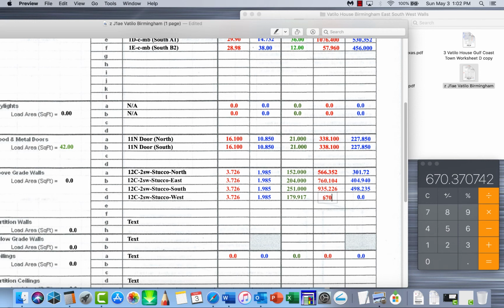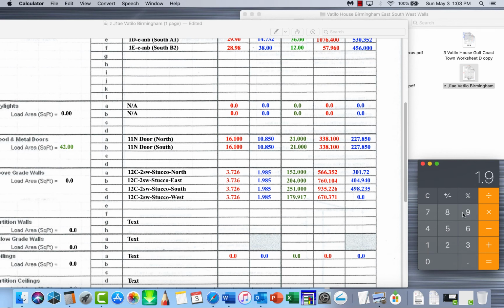So 670.371. Okay. And then finally our cooling times our square footage, 191.985 times 179.917, and we end up with this big number here. Okay, so we got a 2 here, so I mean, even if you rounded this up, that would make that 5. You could round that up to 3, but 3 is not going to round this up any bigger. And like I said, we're just going to the thousandths place, so 357.135.